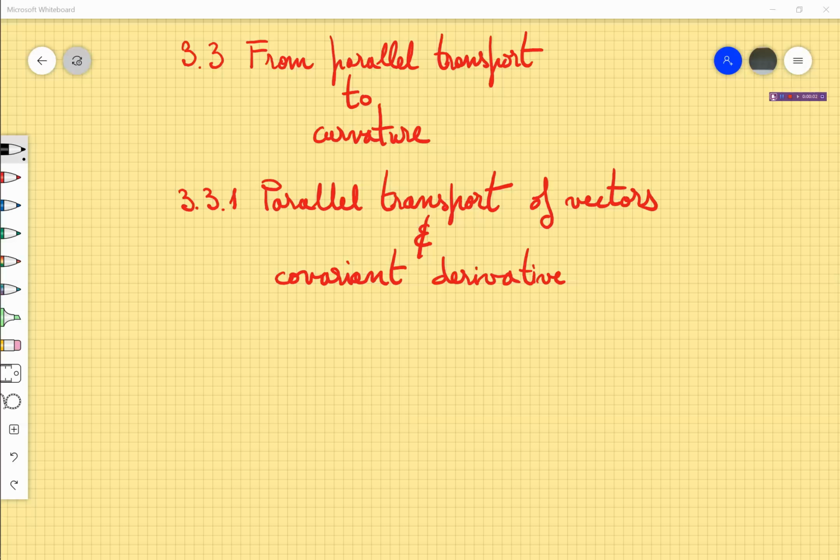At the end of the previous video, we defined a new mathematical structure, a new geometrical structure, which was that of Riemannian or pseudo-Riemannian space, by defining an additional structure over a differentiable manifold. That additional structure was the metric. In this video, we are going to discuss a completely different structure. In principle, it is conceptually independent of the metric, which is called the connection, and which is something that you can define on differentiable manifolds.